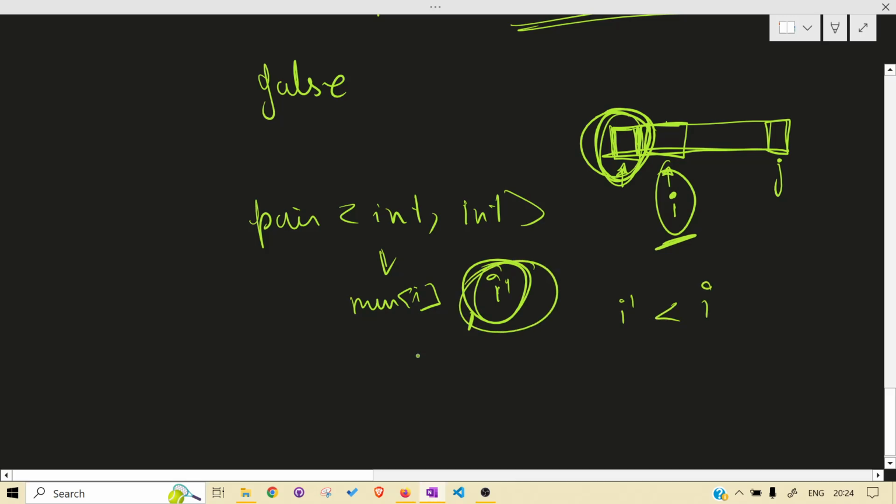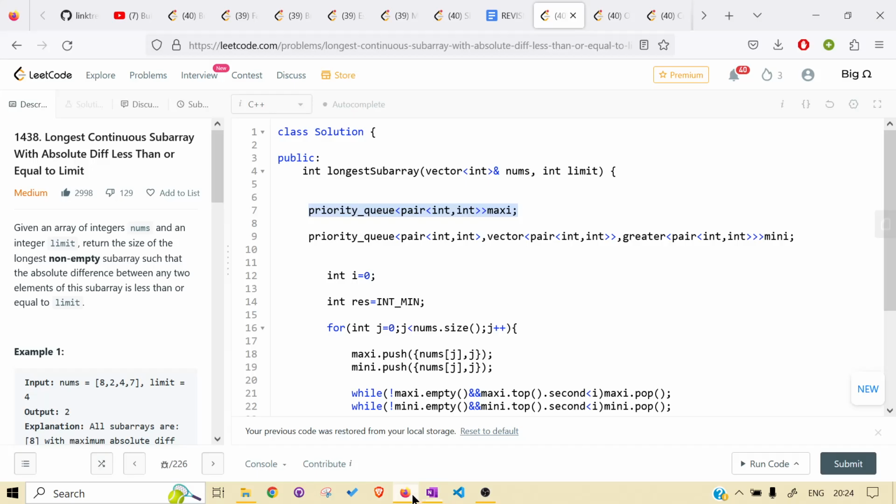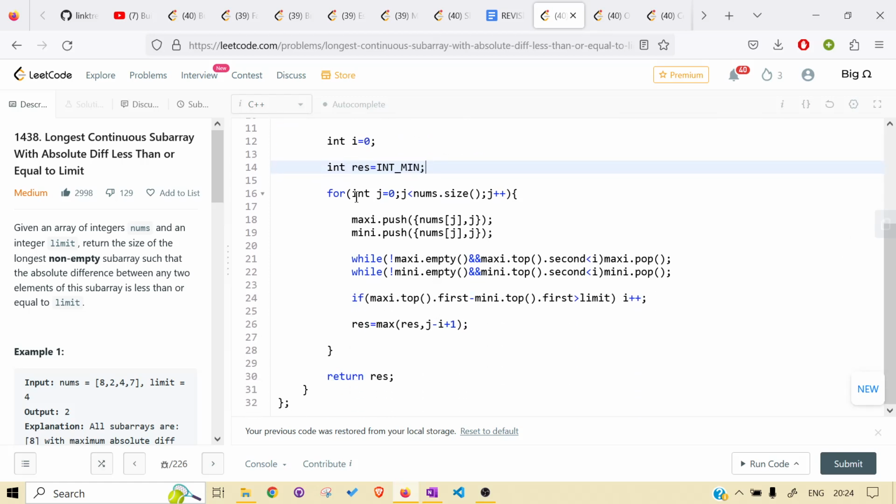So that's why we are storing it, to have our indexes. Yeah, this much is clear. Our first pointer, our result, we are finding the max, so that's why we are storing the min. Our second pointer traverses, pushing the data inside the max heap and min heap, and then checking if it contains anyone whose index is less than i. If it does, pop it. The same thing happens with the min heap.